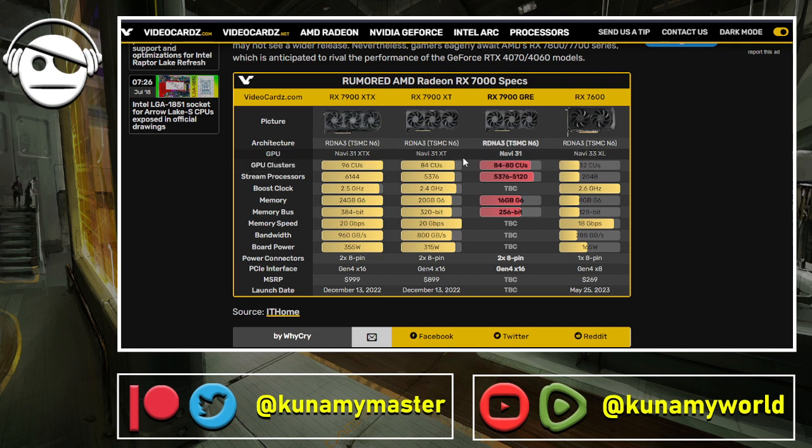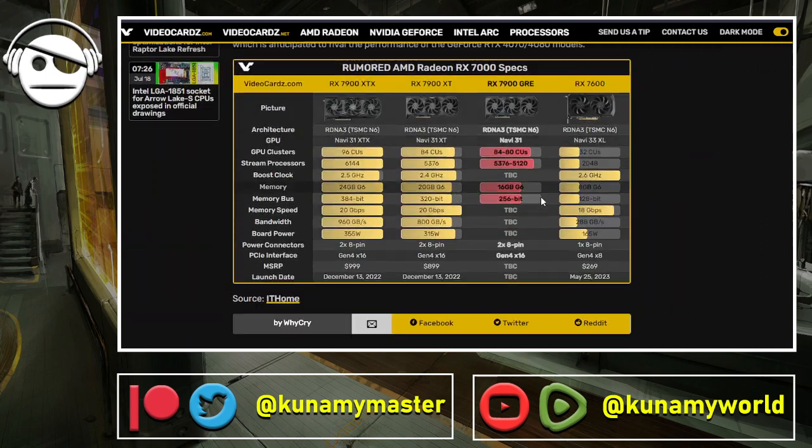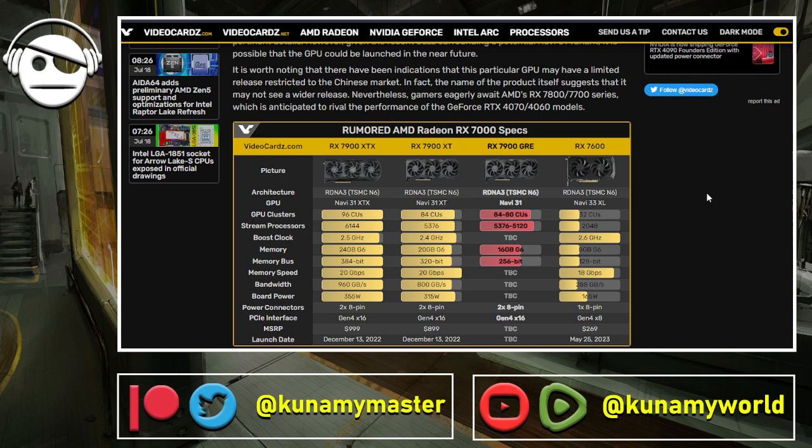It's just a rumor, but it's interesting how they went about it, which is basically inserting the main chip, the GPU itself, on a die belonging to a Navi 32. And I think they have also disabled one of the memory parts. That's why you have less memory and a smaller memory bus also. It's interesting engineering, mainly because there are some GPU chips from Navi 31 that are not fully functional, so they take advantage of that. This is why chiplet technology is very useful. You can mix and match these kinds of things in certain cases, and this is one of those.